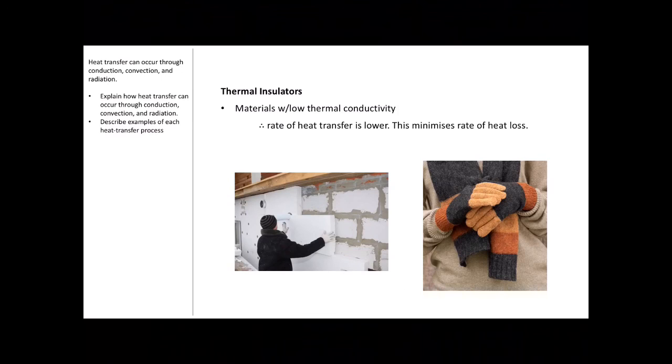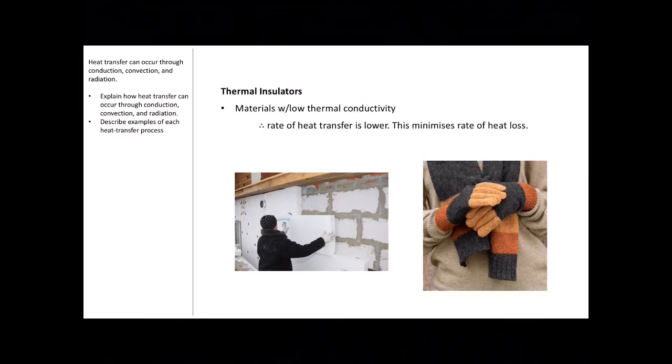The last bit that we'll look at is thermal insulators. These are materials with low thermal conductivity, and this is because the rate of heat transfer is lower, and this therefore minimises the rate of heat loss. So you'll just need to be able to explain how these thermal insulators work, or the process that is happening for them to work, or the process that isn't happening.